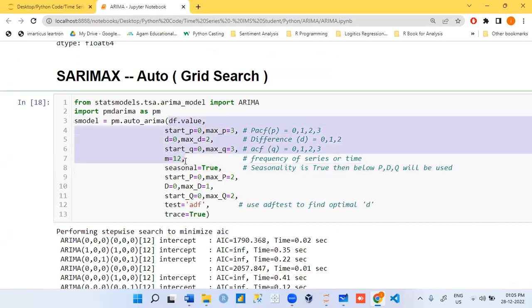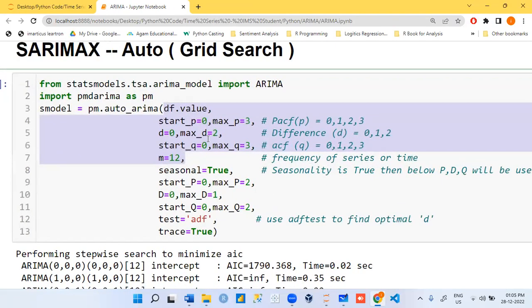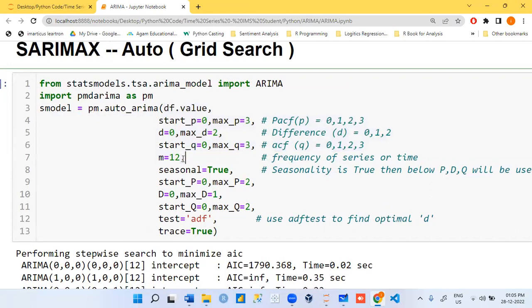So the p value is 0, 1, 2, 3, d value is 0, 1, 2, q value is 0, 1, 2, 3, meaning play with combinations. Why have I taken MS12? Because the data is monthly. That's the reason we have taken MS12.